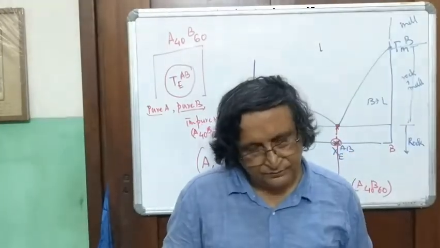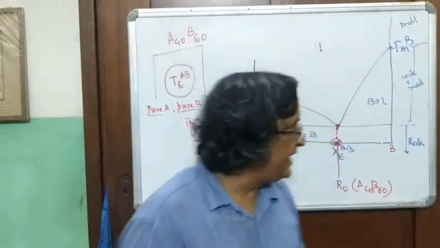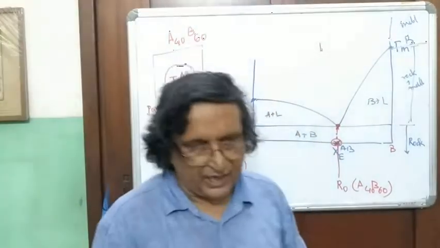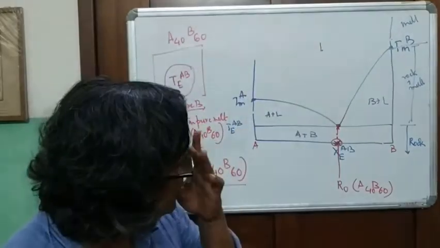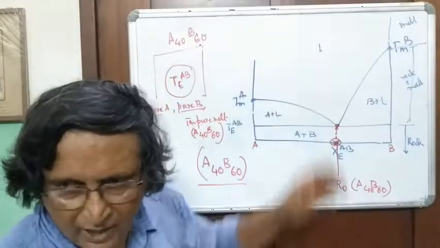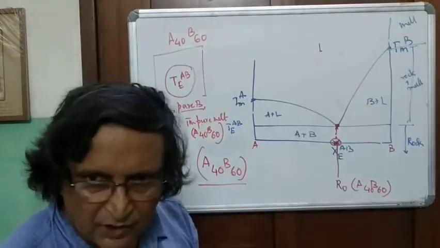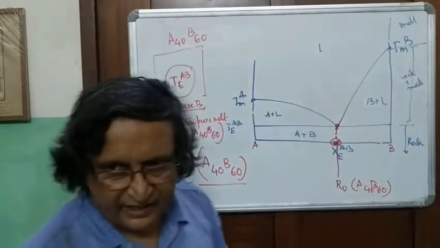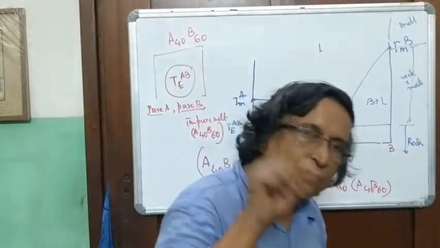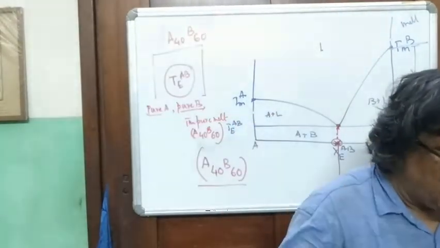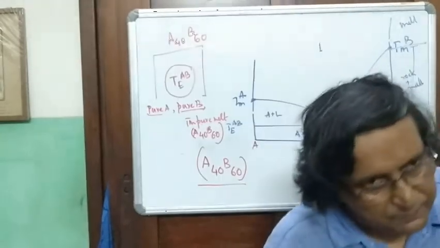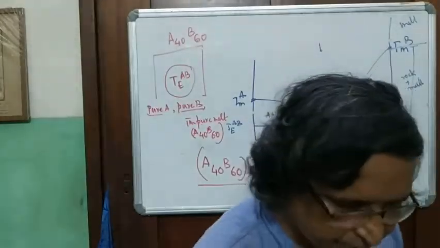Have you understood? Okay, in the next class we go into solid solution. I think you have been able to learn a bit of new things, and I will tell you more about it. But next class we'll talk of solid solution. Remember, we had taken XA solid equal to 1, XB solid equal to 1. So we took pure solids. Now in the next class we will go into impure solids. Thank you.